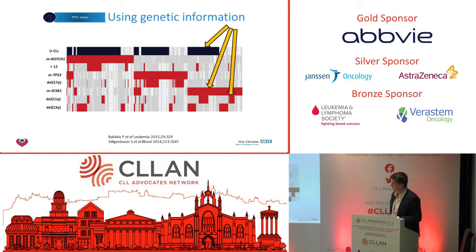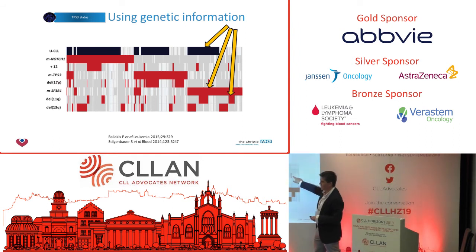So just in terms of something, it's a bit complicated, but just to come through it, this is looking at the genetic landscape in CLL. So CLL is a genetic disease. When one asks patients, they get traumatized by that concept in terms of, have I inherited it? Am I going to pass it on to my children? Not usually. But CLL cells are genetically abnormal. That is why they are CLL cells and not normal lymphocytes. And most patients, I hope, will be having their karyotype done, looking for evidence of FISH abnormalities. So this is looking at trisomy 12, a common abnormality, deletion of chromosome 17, p53, deletion of the long arm of chromosome 11. Standard things that have been done for a long period of time.